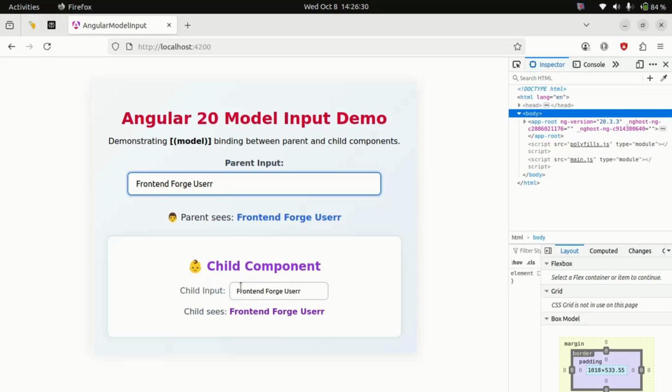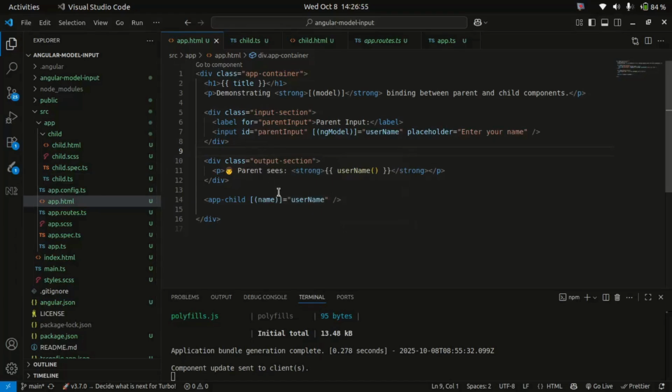Now if I type something into the child component, for example, if I remove this, one event will be emitted from this child component into the parent component. That's how two-way binding works. We have this name change event inside our child component, and that will be emitted from the child component and assigned to the variable that we have used inside our parent component, that is the username. So this is how two-way binding works traditionally with parent-child communication.